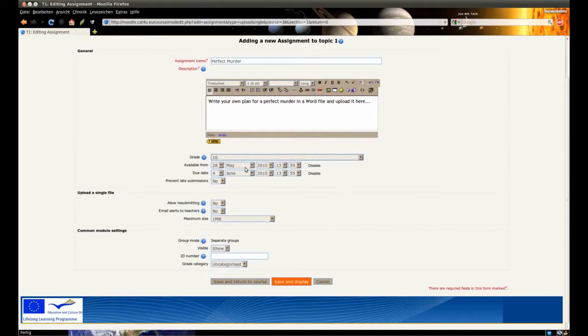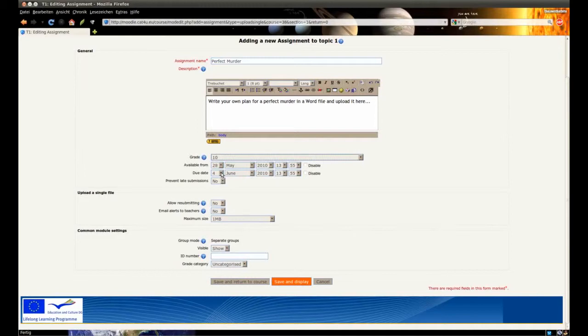Basically any option is possible here. You can set the date from which this exercise should be available and when it should end. So you can set a last date for submission.